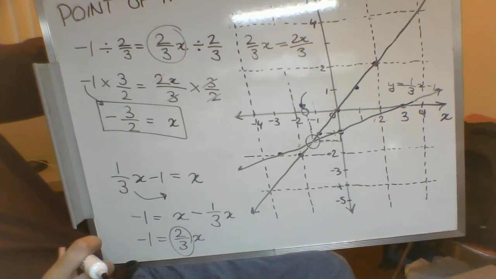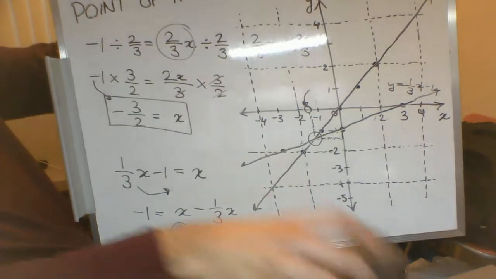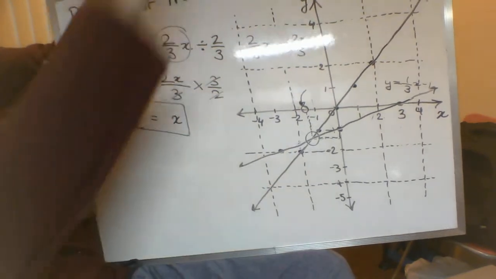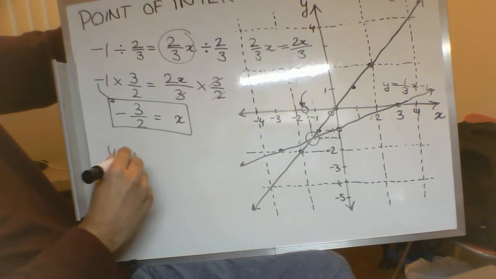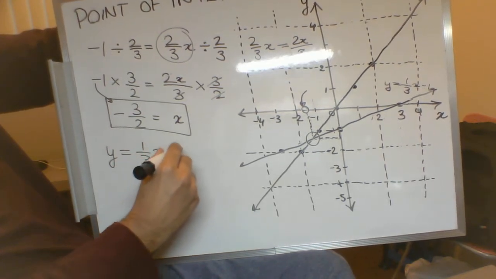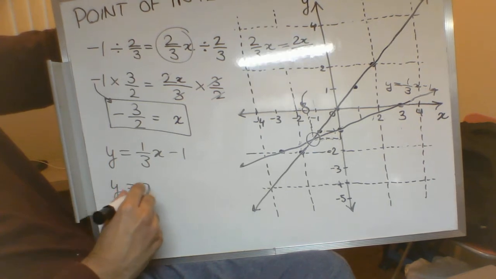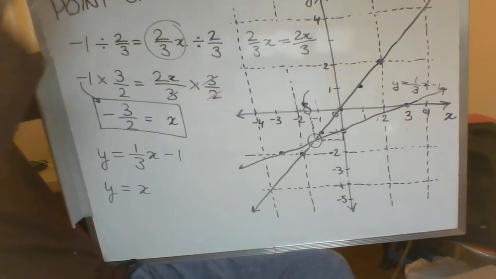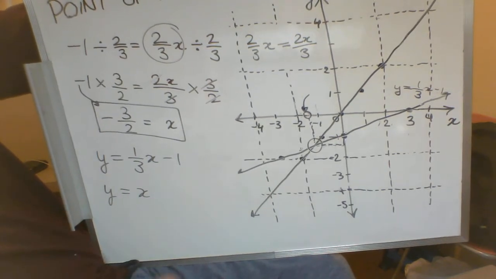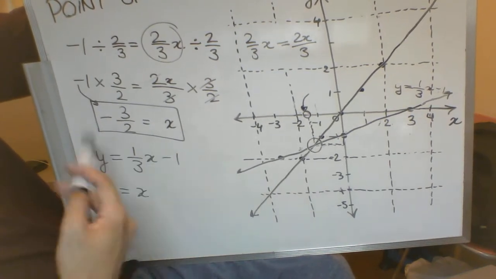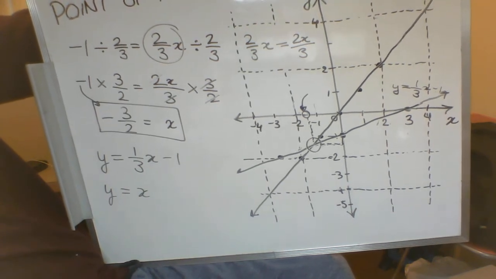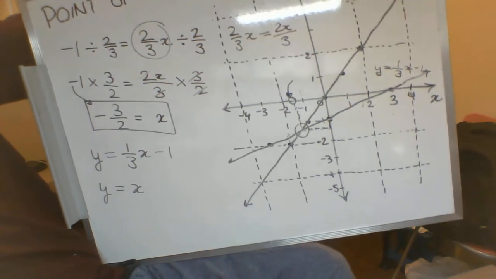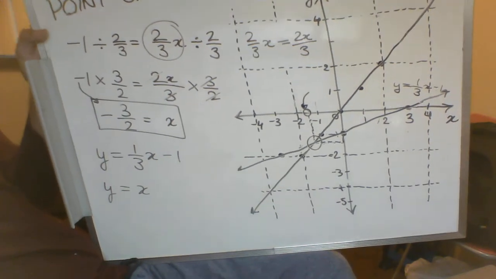Now we have to go and find the y coordinate. And let me rewrite the equations. They're both over on the graph and you have them on your page, but we know that equation 1 told us y is equal to 1/3 of x minus 1, and equation 2 told us that y is equal to x. On a test, on an assignment, whatever, you can use whichever equation you think is easier. You don't have to sub this answer back into equation 1. You don't have to sub it back into equation 2. You choose which one you want to sub it back into. You can choose the easier one. You can choose the harder one for practice. Doesn't matter to me.